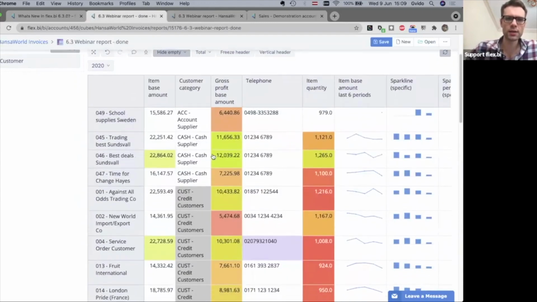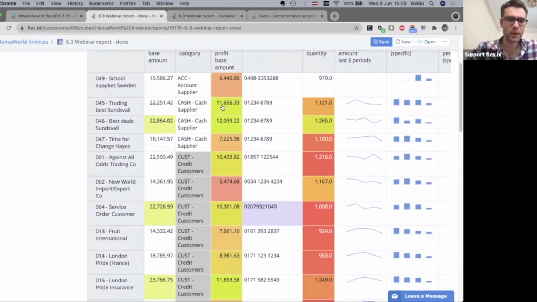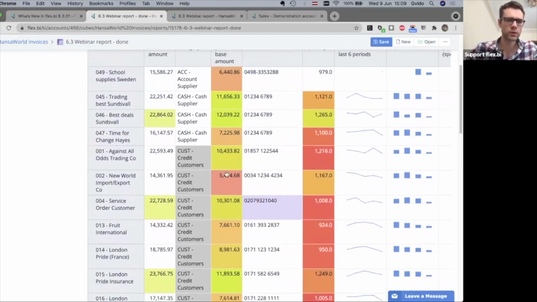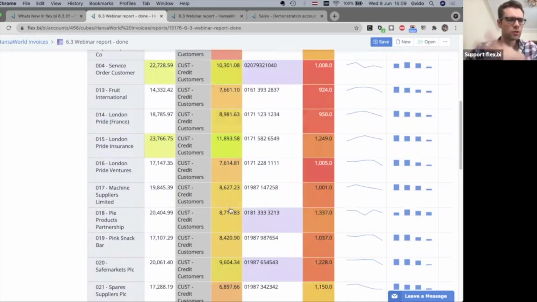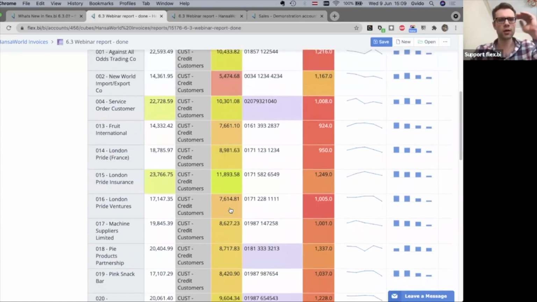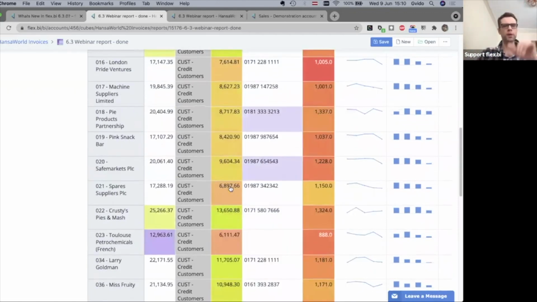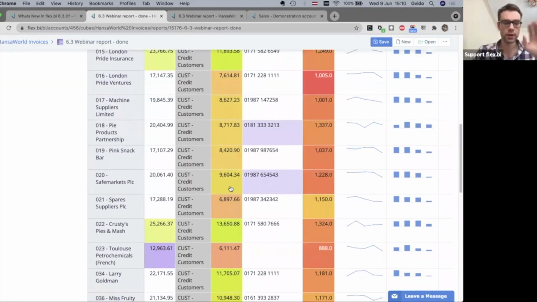The next one is going to be heat map. You can set up a heat map, and you can see here the higher the value gets, the greener the color is. So we're going to start with red, which is going to be a very low value. Then the value is going to turn into yellow when it reaches the middle point. And if it goes above the middle point, it becomes more and more green. That's the idea. You can just take a look at the big picture or overview of a table and notice where the highest values and the lowest values are.